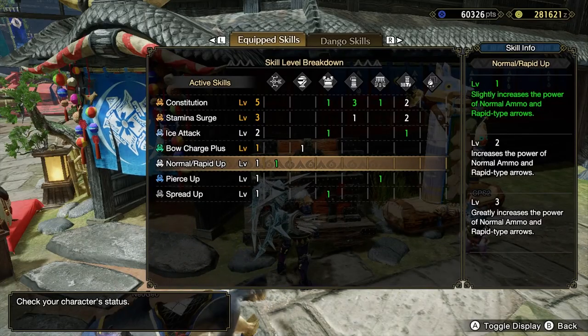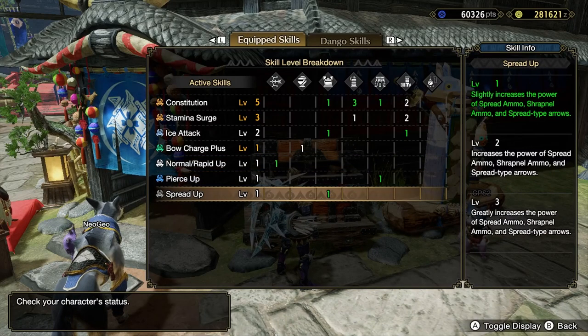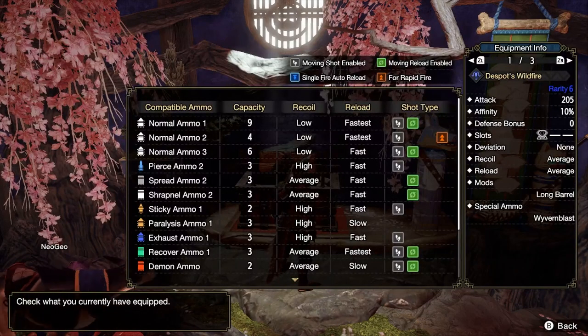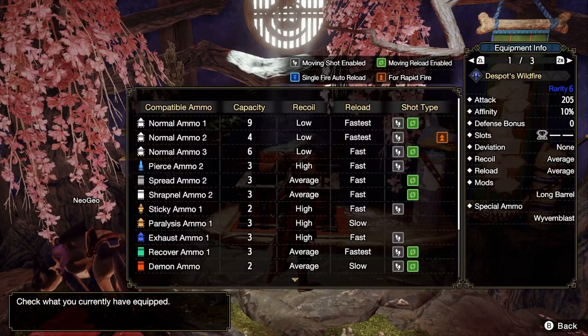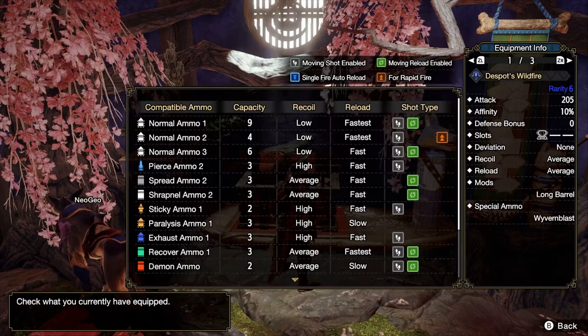Gunner-specific skills are the following. Rapid Up, Normal Up, Pierce Up, and Spread Up all boost the damage of that corresponding shot type. Generally, guns have a favored shot type, so you'll want to boost the shot type using the previously mentioned skills. These are very hard to fully incorporate until you get decorations at endgame.